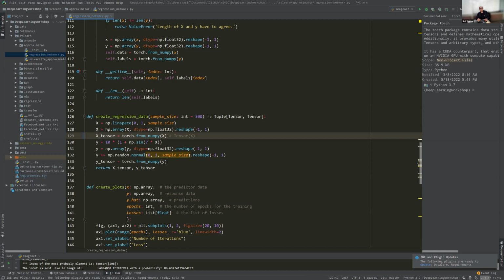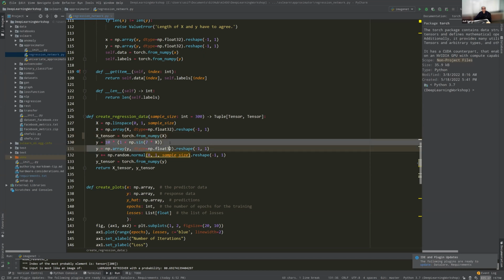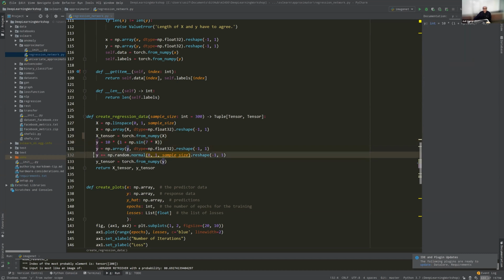That also would have worked. But I thought from NumPy would be more intuitive because it declares the meaning of it. It says that from this NumPy array, create a tensor. Once we created a tensor and you do y is equal to some function of x, and then you again do the same thing, float32. And then I add some normal noise to it, some random noise. Y plus equal to means whatever value of y is there, just add some noise.